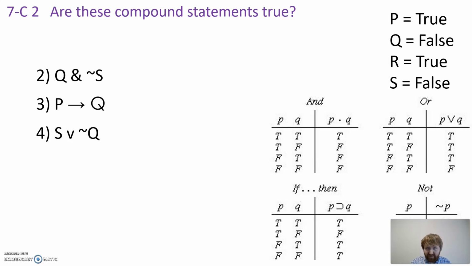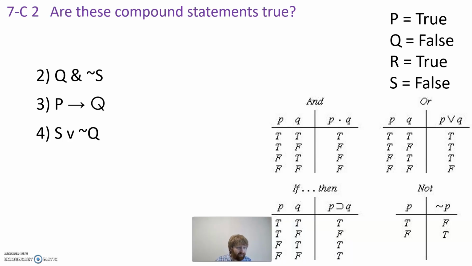What we are doing with our truth tables, first and foremost, is providing truth and falsity based definitions of the logical operators. For example, look in the bottom right corner. Let me try again. If you look in the bottom right corner now, you will see that we've got a table that has the column headers at the top, and then two rows. If we look at the left-hand side of this bottom right one, the not one, we see that underneath P, there are two lines listed, T for true and F for false.